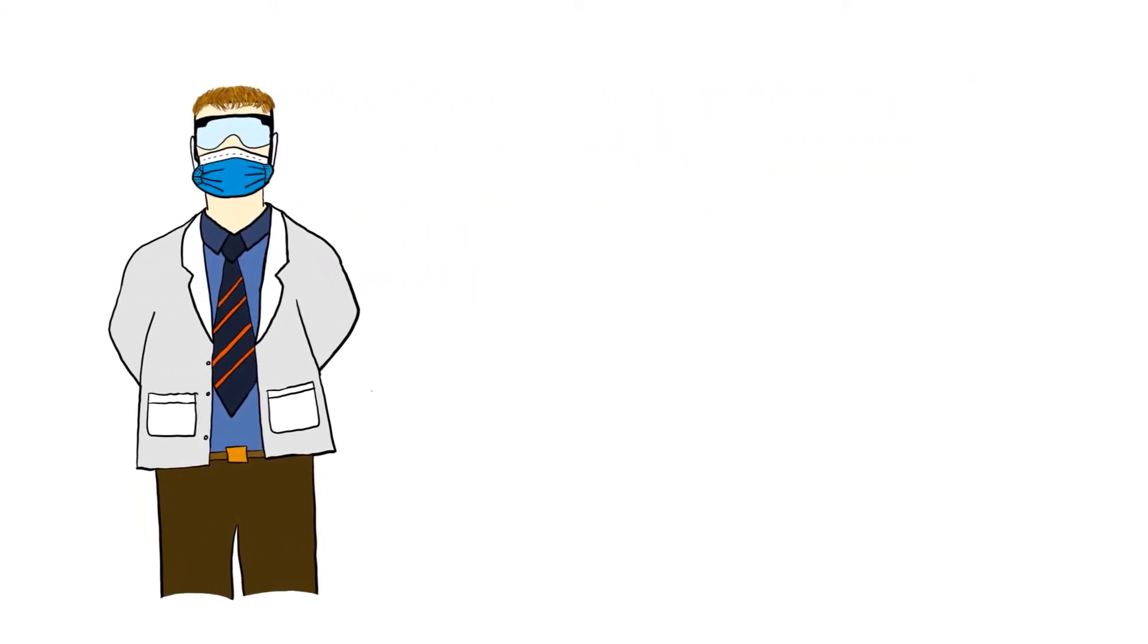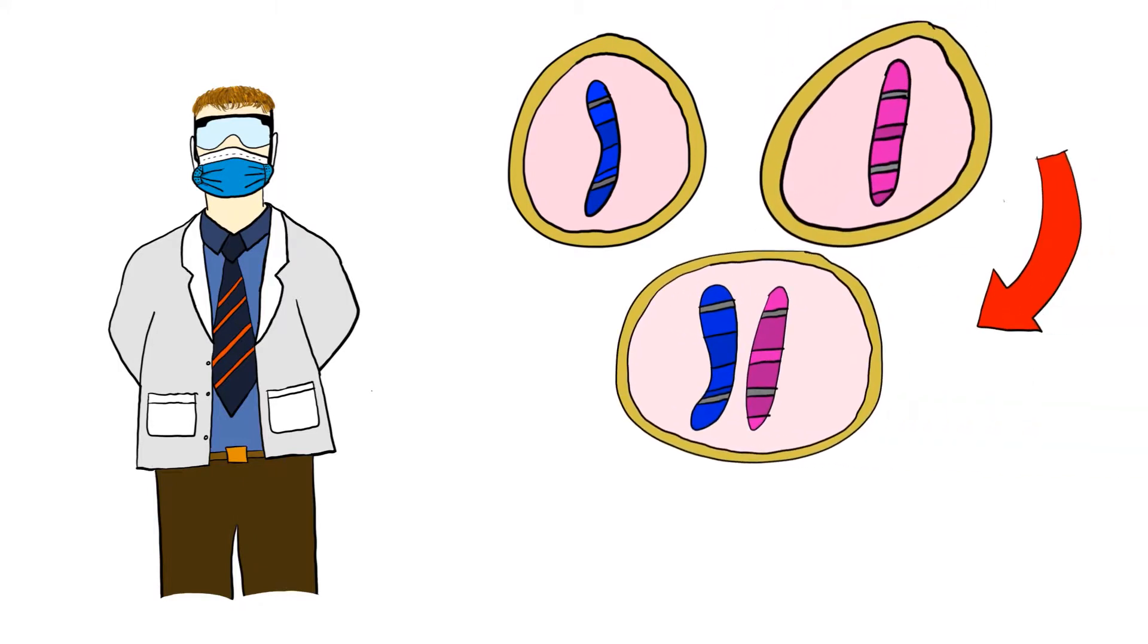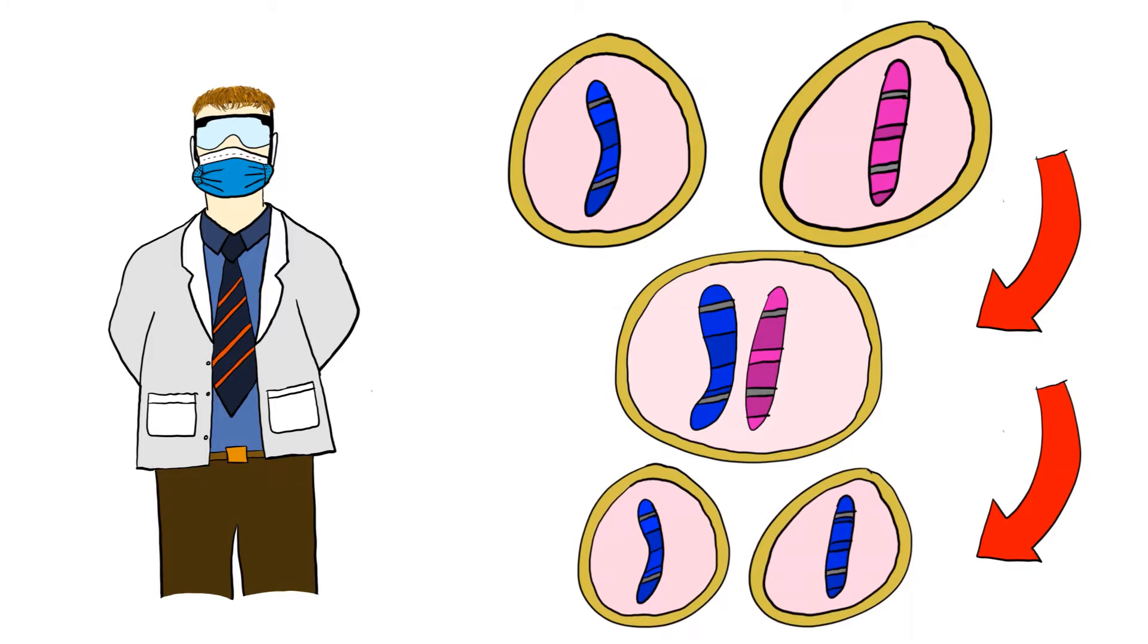Importantly, imprinting is sex-specific. When you get one chromosome from dad and one from mum, they are imprinted in different ways. However, these imprints won't stick around forever. When it comes time for you to imprint your genes, they will all be imprinted in the same way as one of your parents, and which parent it is corresponds to your sex.